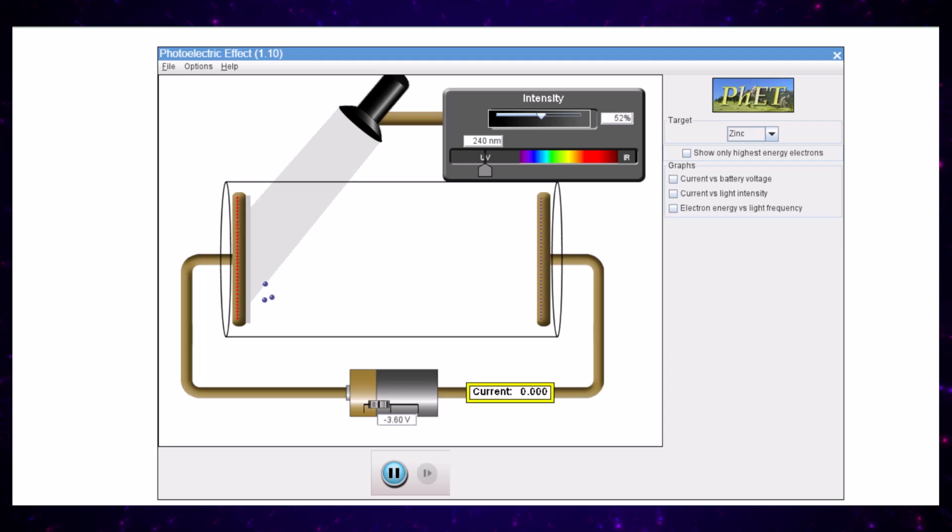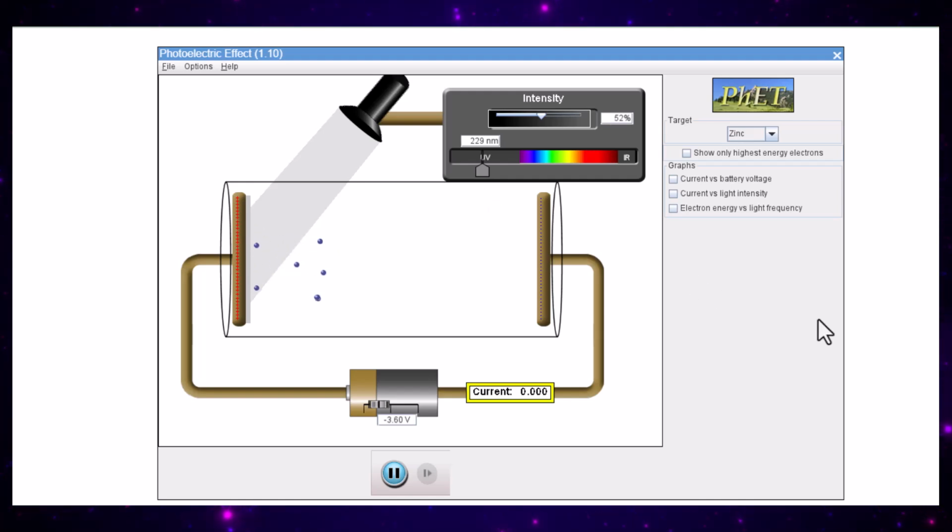We want to find out more current passing through here. So the first one is replace the ultraviolet light with visible light. Well, we can do that. We can go to ultraviolet light and we can go to some visible light, and you can see it has no effect on the current. In fact, it makes the current still zero because no photoelectrons are emitted from the zinc plate. The second suggestion is replace the ultraviolet light with infrared. So we can go to infrared light, and once again we don't get any photoelectrons emitted because zinc has its threshold frequency in the ultraviolet range. So go back to ultraviolet and we can see we're getting the photoelectrons emitted.